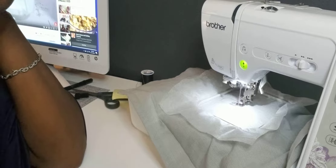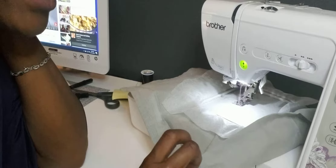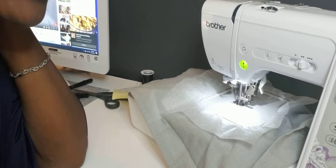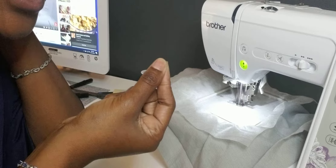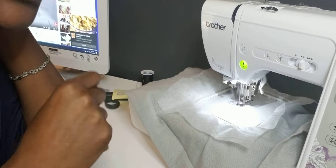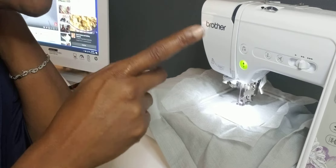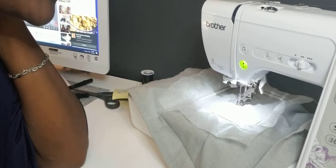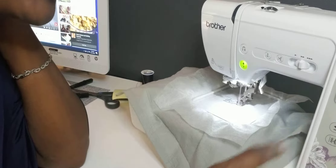I chose gray — adult gray — because I wanted to have a muted look. The napkin is gray and I just didn't want it to be too bold, but you can choose whatever color thread you would like. You must use an embroidery thread. And also you can change colors — if I wanted the letter B to be gray and the rest of the letters to be black, I would just switch out the thread and continue with black. So you can do multiple colors, and you can key in whatever word you would like.